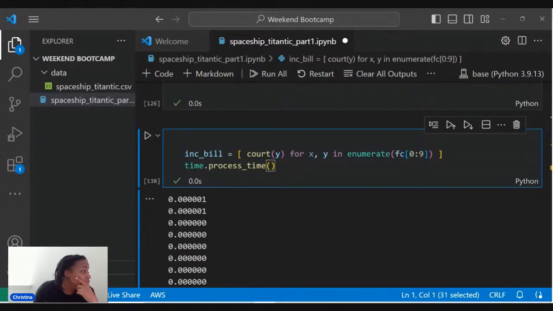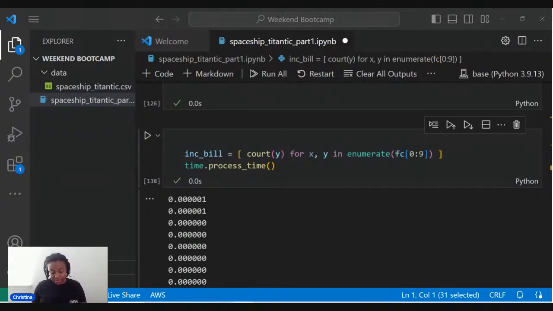Also, one very useful thing with time is sleeping your function. If you're having trouble pulling within the time that you need, so you're not pulling too much at one time from the server, you can just tell your code to wait and then start over based on sleeping it. Very useful if you have to do any type of data engineering. You're not a data engineer, your code is just inefficient. Common problem I have all the time.